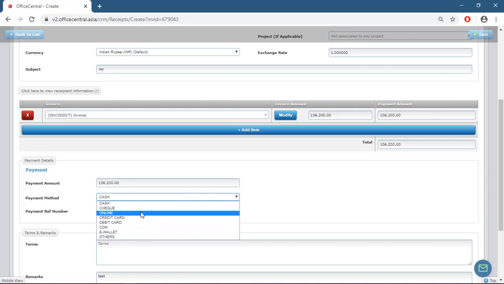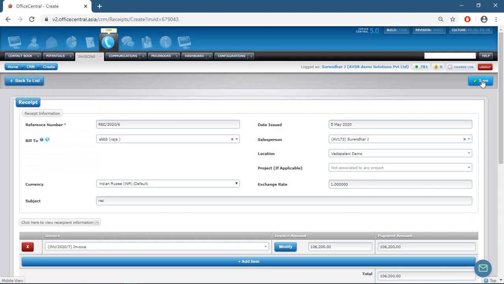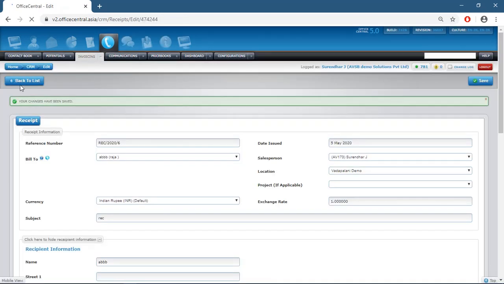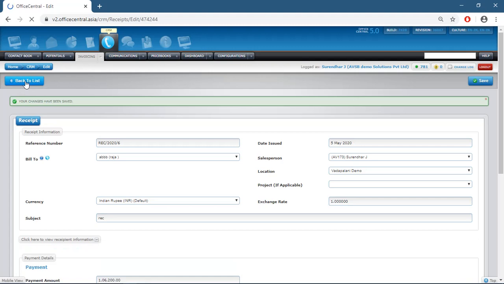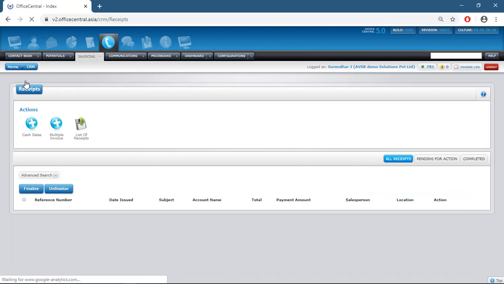Now the customer pays the amount of 1,00,000 something, and it is collected from various platforms, credit card and debit card. Now I collected it by cash. Okay, so yes, once saved, go back to the list.